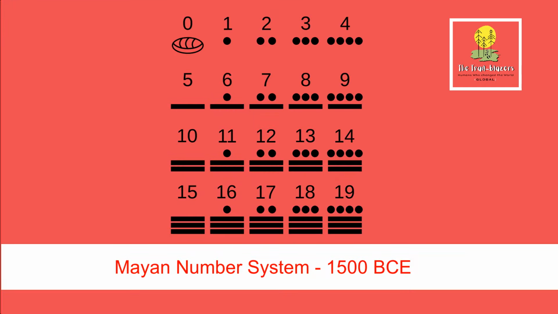The Mayan civilization, which thrived around 1500 BCE near present-day Mexico, had symbols of number 0 to 19. The basic symbols were dots and bars, and the numbers were represented vertically. The numbers 1 to 19 were represented using a combination of dots for units and bars for multiples of 5. The 0 was represented by a shell-like glyph.